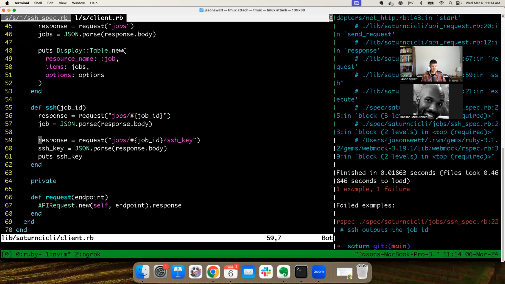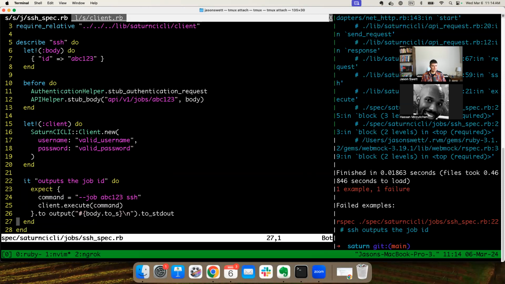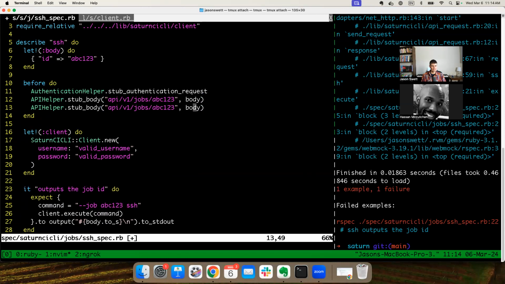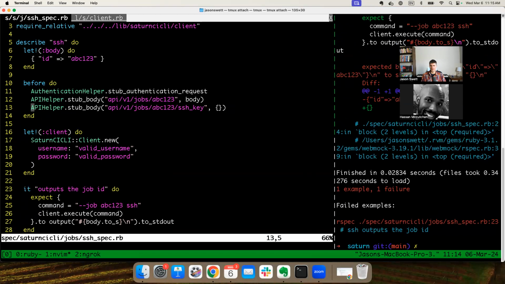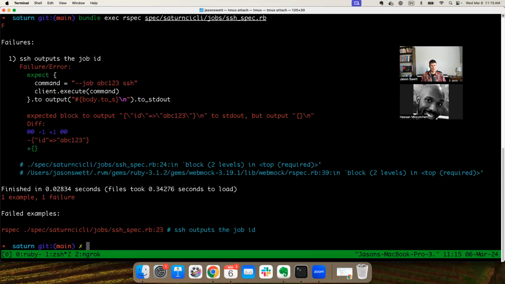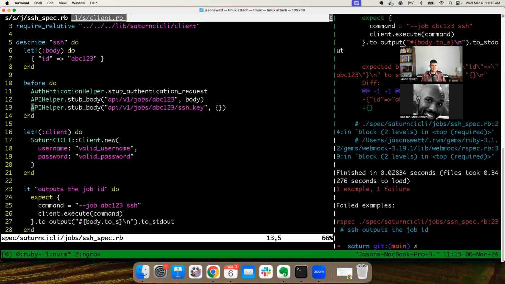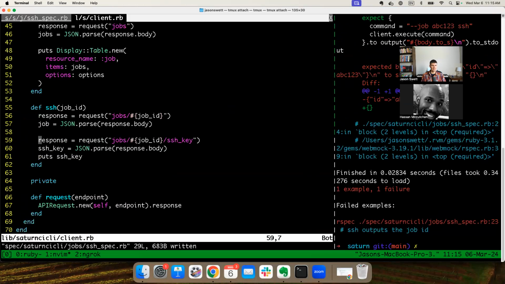So let's stub that. And we don't need it to return anything meaningful, so we can just put an empty hash there. Oh yeah, and we're expecting it to output something, but it doesn't.